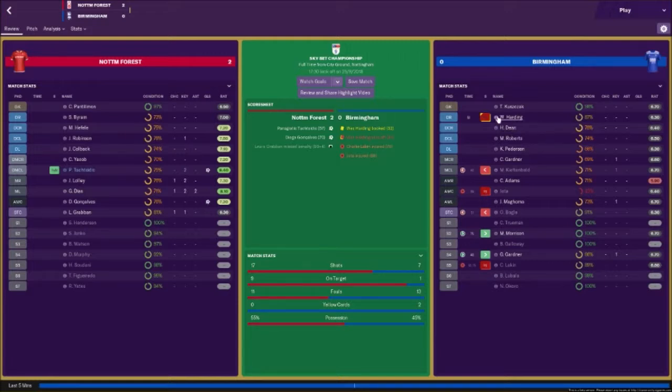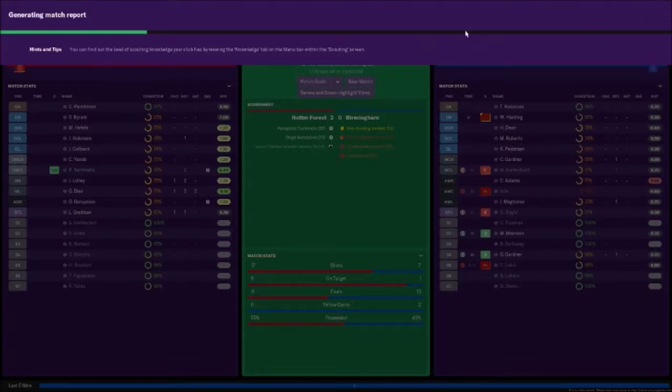So I'm just going to show you the goals really quick, and we'll jump then straight into some transfer news. And this is actually being recorded as I'm doing editing, so I realised that this was happening, so I thought, oh, better go back and record the goals. So after this point, there should be every single game. So yeah, let's just jump into it. Oh, there you go. Right, that should do it now. I'm still learning this, for God's sake.